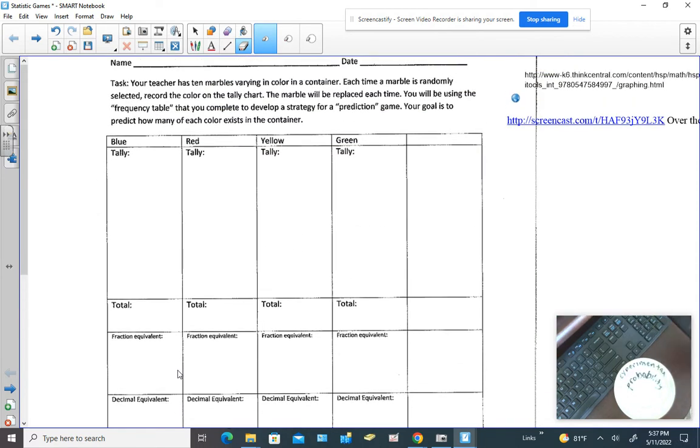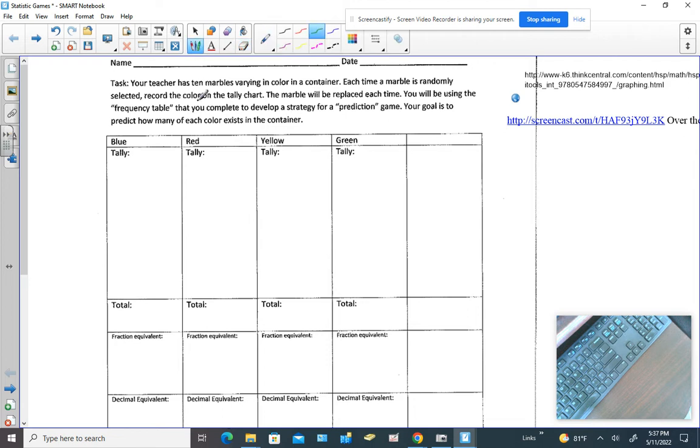All right, so I'm going to go ahead and pull some random. I'm not going to tell you. I haven't even seen the container, but I'm shaking them up. All right, and that time I got a red one. So what would we do? We would put a tally under red. Red, tally 1. I put the marble back in the container, by the way. I'm going to draw again, and I pulled red again. So that's so far 2 red. Pull again. Red again.